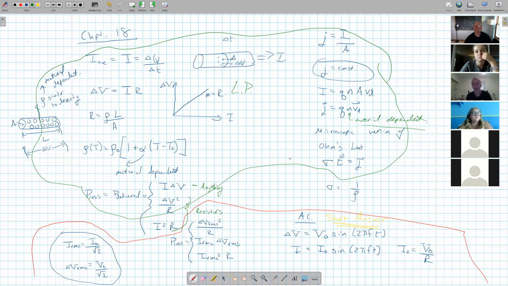If we're not solving for that, will that be given to us? Yes. So you'll have to know if it's, for example, a copper wire or gold wire or aluminum or tungsten or whatever. So basically that'll be another constant that shows up on the front page if you're not solving for it. But if you're solving for it, then you'll have to solve for it, obviously. Then you'll have to know everything else.